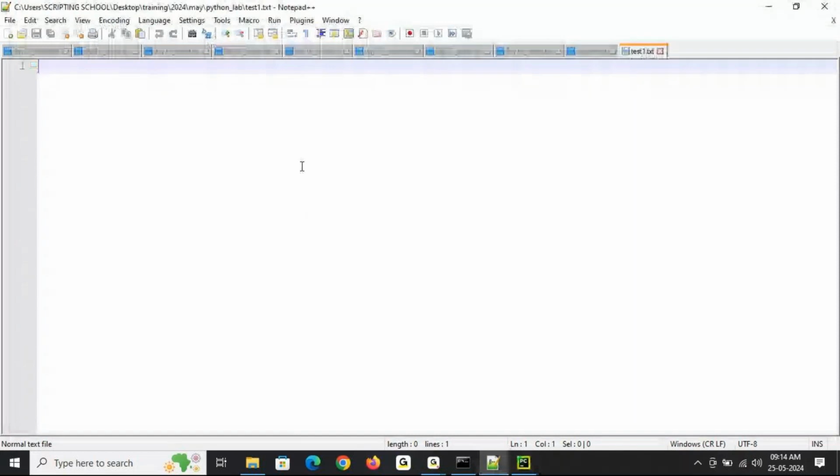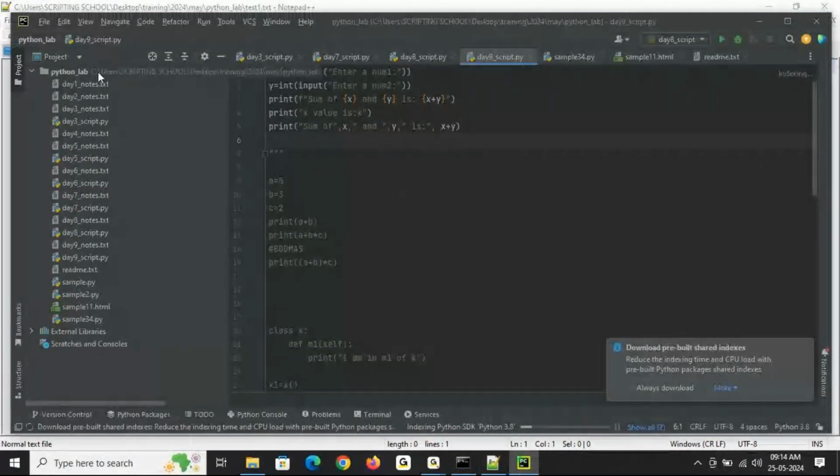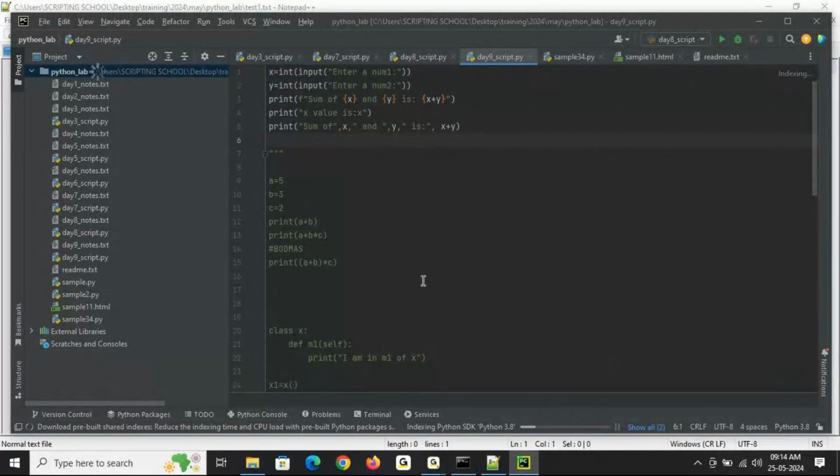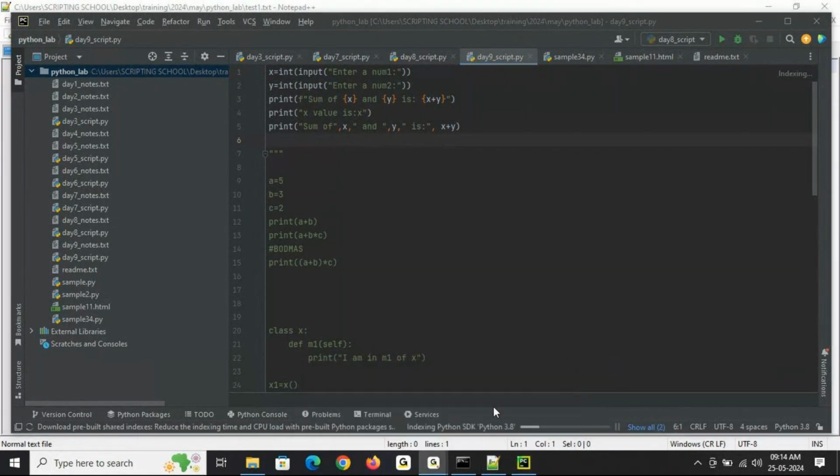You can also create the test file from here as well. Or see, now I'm creating something. Right click. Let me confirm this PyCharm is visible. So I just opened PyCharm. I hope it is visible, right? Yeah. Okay.